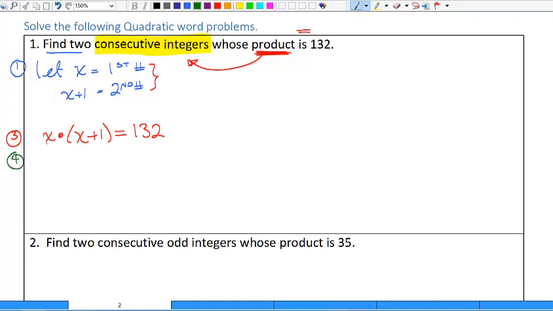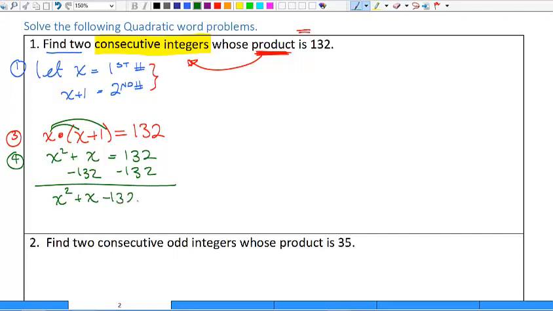Step 4 says to solve the equation. Well, this is the work step. This is the stuff that we've been practicing over the last couple of lessons, so I know how to do this part. So we get x squared plus x minus 132 equals 0. You can solve this quadratic any of the 4 ways, right? You can try factoring, the square root method, which isn't going to work for this one, completing the square, or the quadratic formula. You can choose. But I like to factor if I can factor.